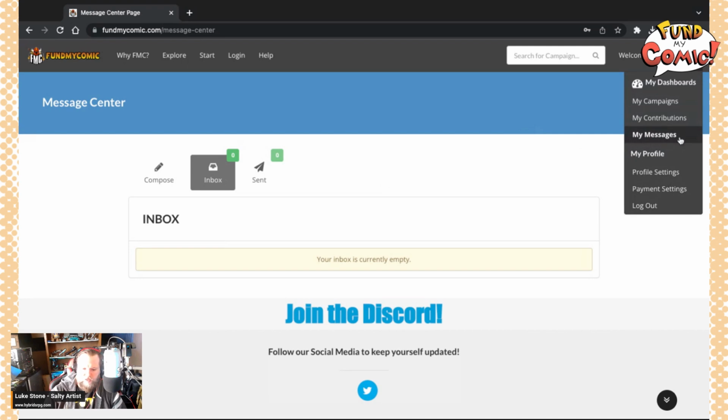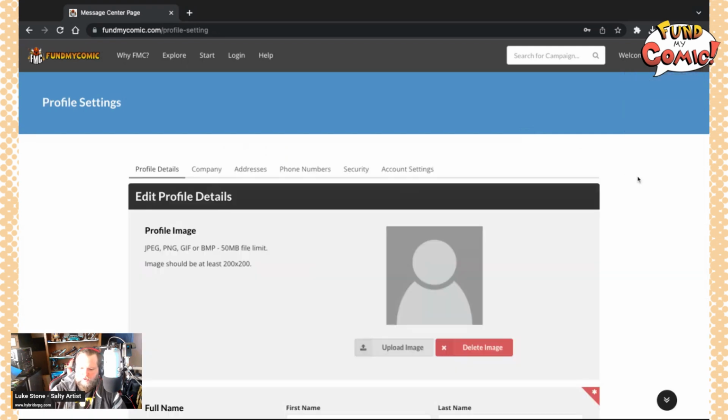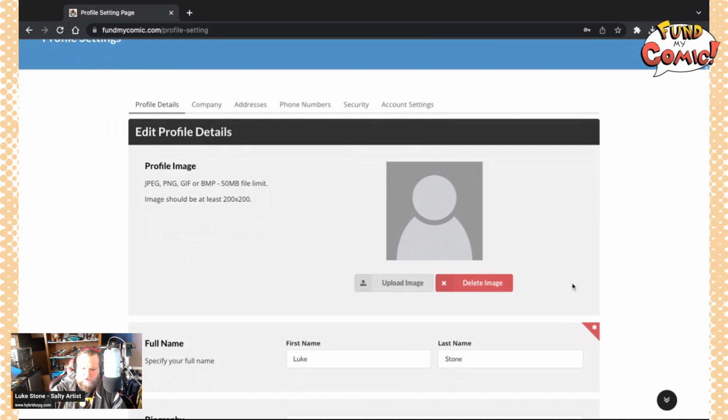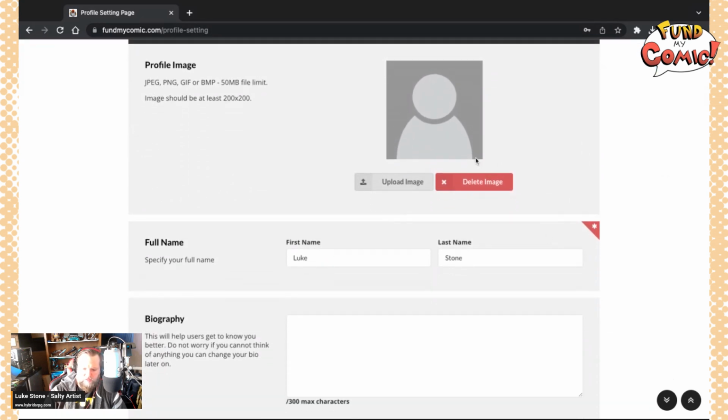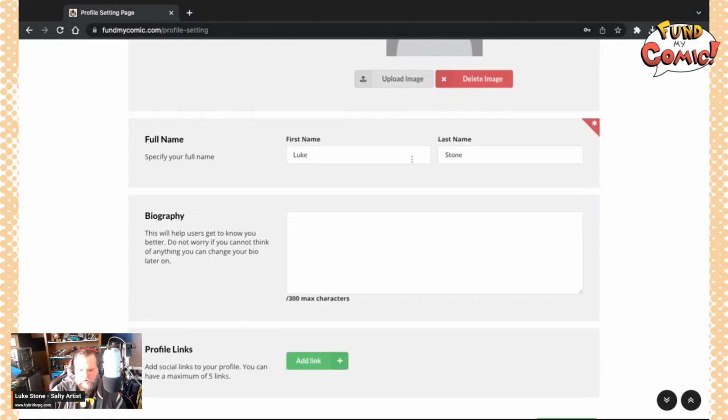You'll also be notified when you do receive an email. You'll notice your profile settings. There's a few things that you can do here. We do encourage you to go ahead and add a picture, or at least some kind of an avatar that it can be up there. It is required that you put in your name. There's no way around that.